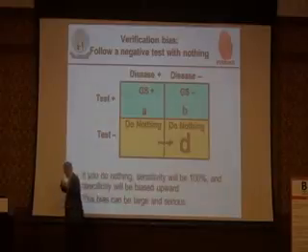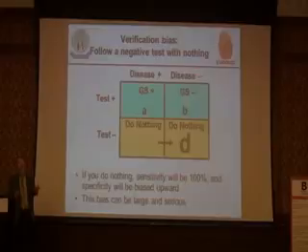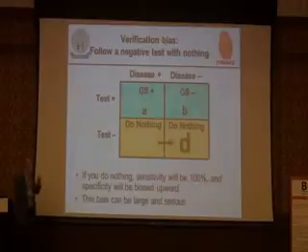So if the gold standard is not done in everybody, and some studies it's done that way, be careful. The sensitivity and specificity may not be as high as it's being reported. And that's called verification bias. That type of bias is called verification bias. So that's the second question, is the gold standard done on everybody?